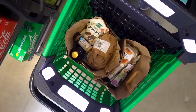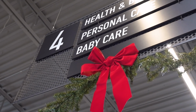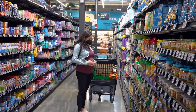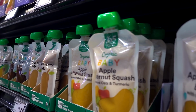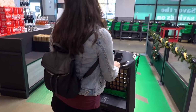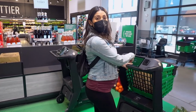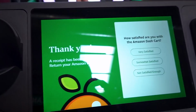Super convenient, so helpful. And we also obviously had to check out the baby section, and they have absolutely everything you need. So I cannot wait to go back to the store once we have the baby to purchase all of our essentials. Once we finished our shopping, it was so freaking cool because all you had to do was just walk out, you guys. You can skip the checkout line. You just breeze on through, you leave your cart there, and you just take your bags and you go on home the way we just did.